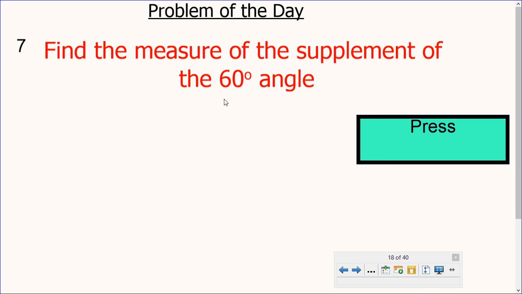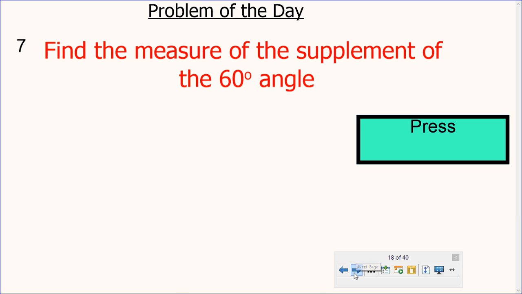All right, here's a question for you to try in your spare time. Find the measure of the supplement. Supplement is just like supplementary. It's just talking about the other angle. So the key word is supplement of the 60-degree angle. So find the measure of the supplement of the 60-degree angle. So hopefully you know what that's supposed to add up to.